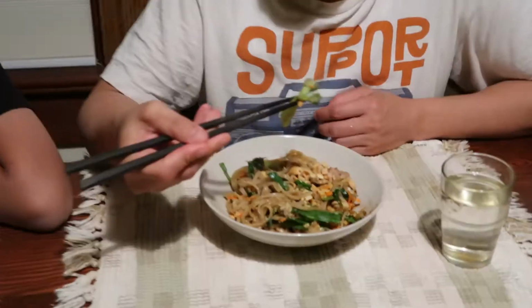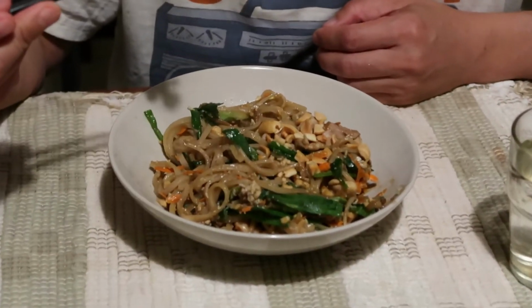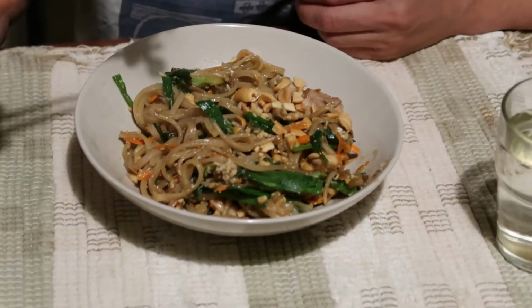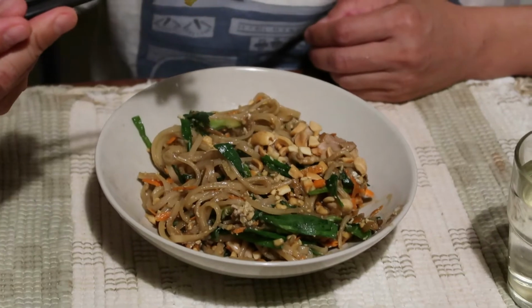It's supposed to have a little bit salty, a little bit sour, and a little bit sweet. I'm supposed to put a little lime juice on there too, I forgot. I'll go get some from the fridge.